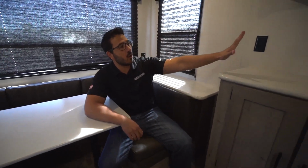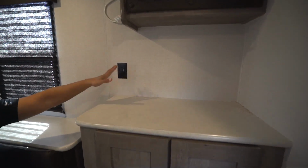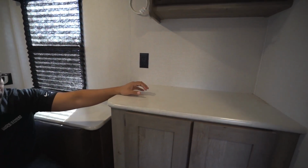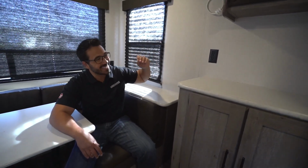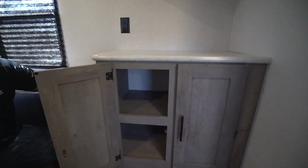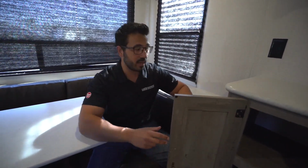And then taking a look over at the other side, as I mentioned, you have the AC unit right up top. You also have an electrical outlet here. So folks, if you want to make this into your coffee bar or margarita bar, mimosa bar, don't know that you need an electrical outlet, but whatever bar you may want, you have the space for it plus the electrical outlet. So I do like that they toss that in there. And then underneath, of course, is storage. You have to have a spot for your pots and pans because, as you saw, we didn't really have the space in the kitchen. So that is what you will have located right over here to the side.